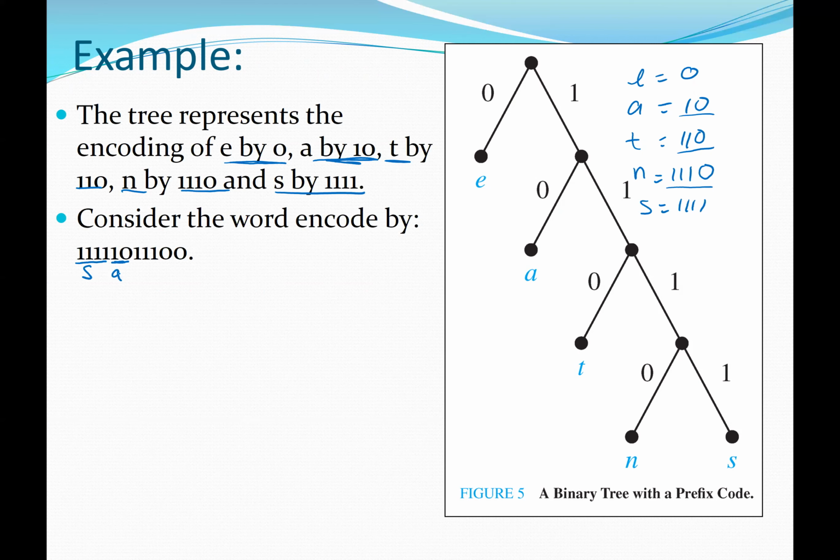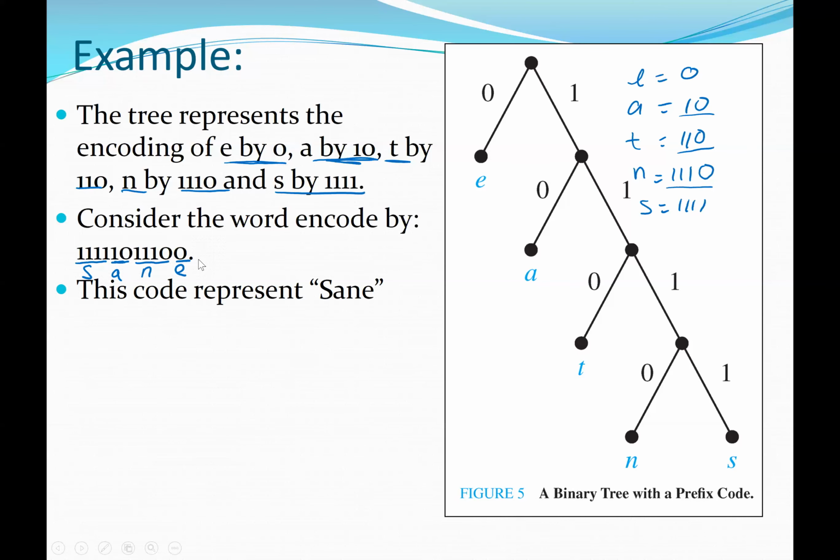Okay, and next one you can see, can I do 1, 1? Well, there's no 1, 1. Can I have 1, 1, 1? Well, there's no 1, 1, 1. That will be 1, 1, 1, and 0. So we're going to go with that block right there. So that will be an N, and the last one, the leftover, will be an E. So you decode that to become sand, right? That's the idea. Make sense? Okay. So that's what we have.